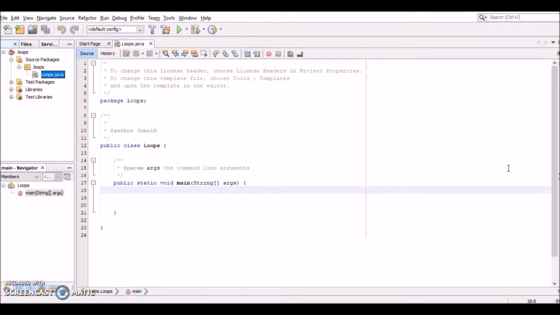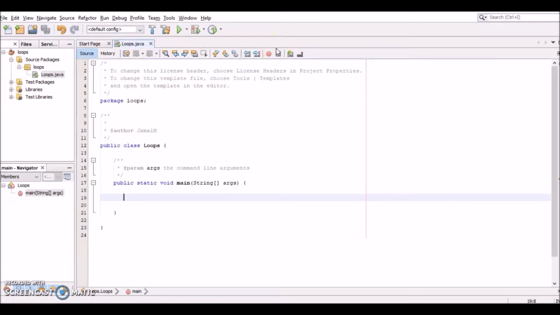And then you have do while loops. Do while loops are used similar to while loops, and they're different in the fact that they will always go through at least one iteration. They're always going to get into the loop one time, the first time. And I'm going to do some examples to explain this.